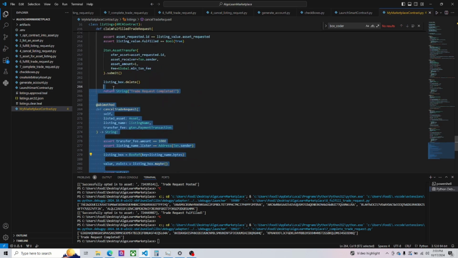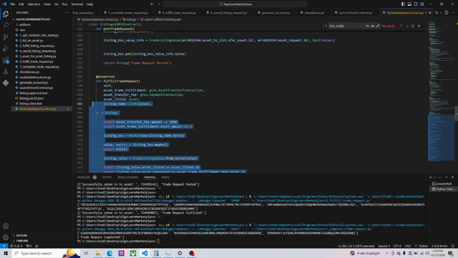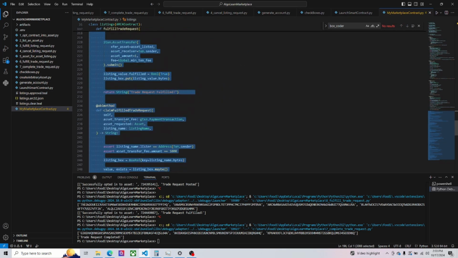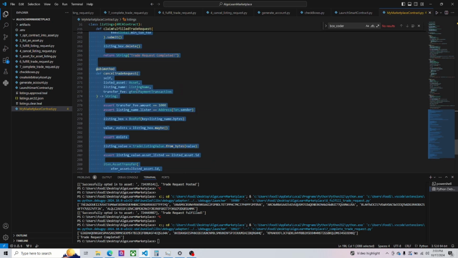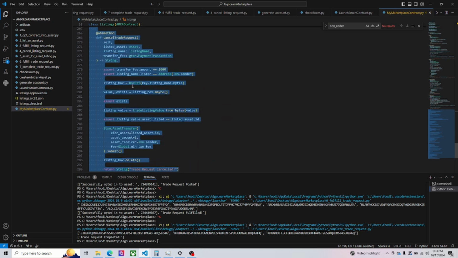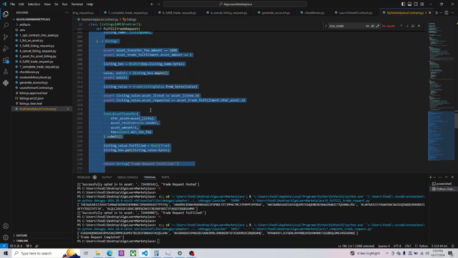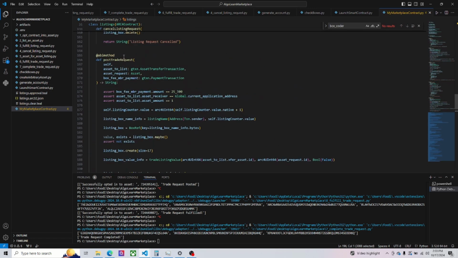So let's copy these three functions for fulfilled trade request, claim fulfilled trade request, and cancel trade request. And we also need the post trade request.